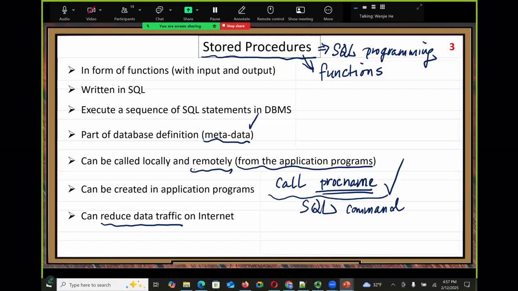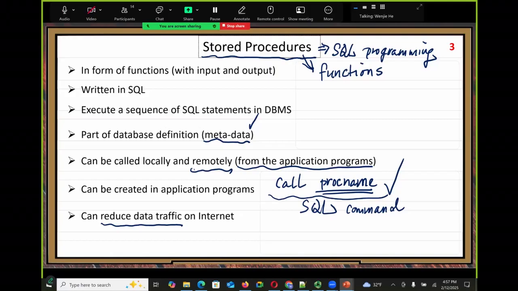Because we know a web application is deployed on many web servers in the world.